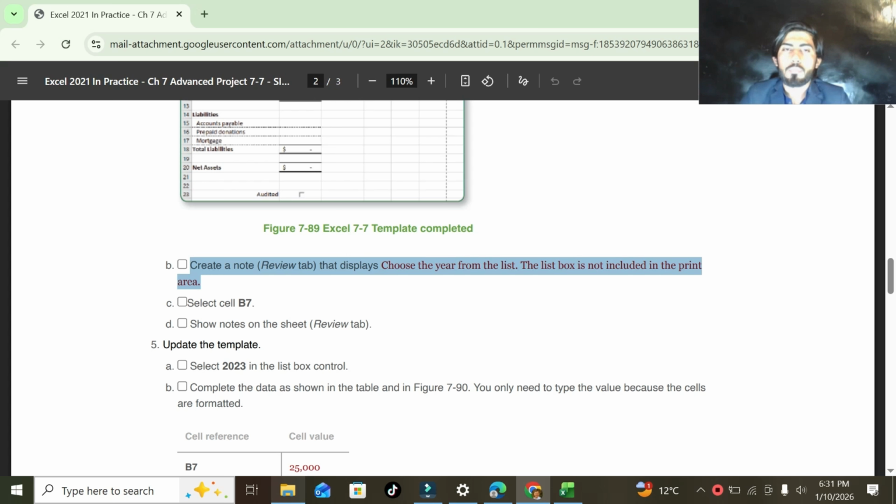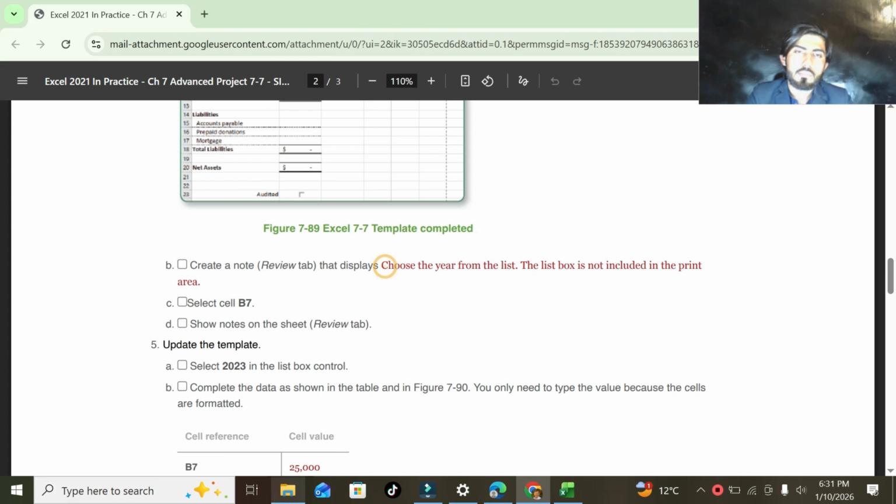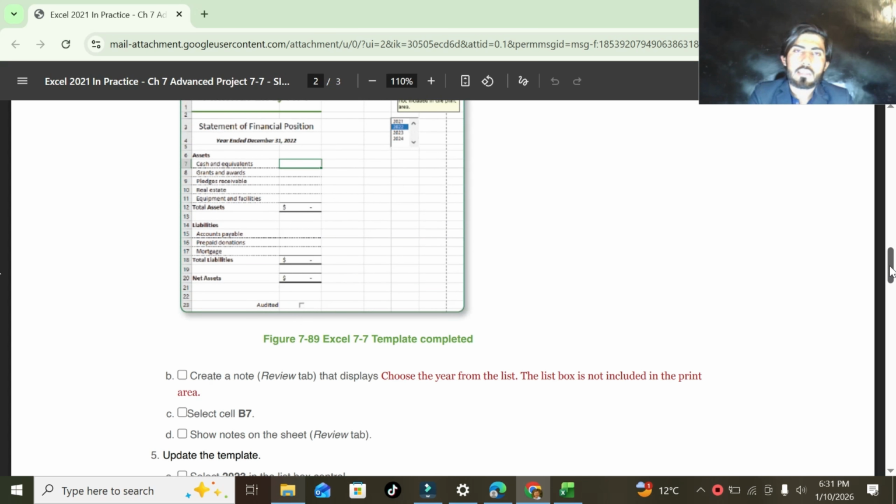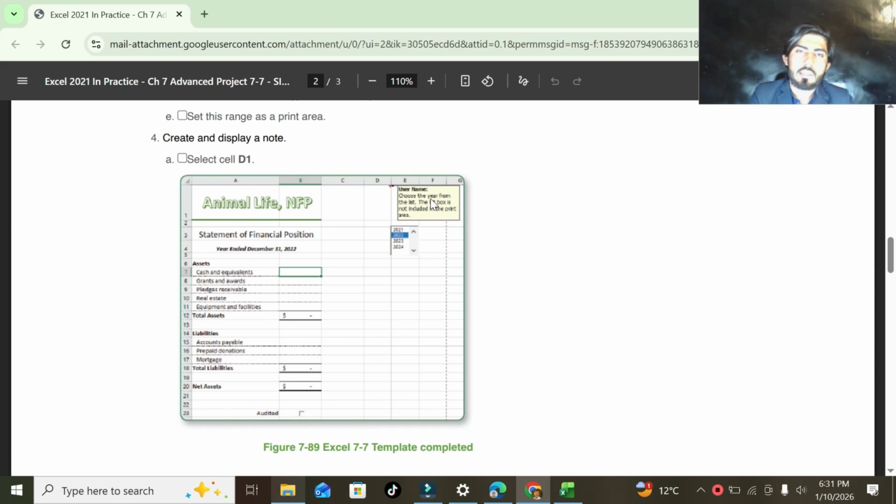After clicking the note button, you will click on new note and you will insert a new note. Okay, and then you will copy this sentence, choose the year from the list, and press Ctrl V to paste this sentence in the box.